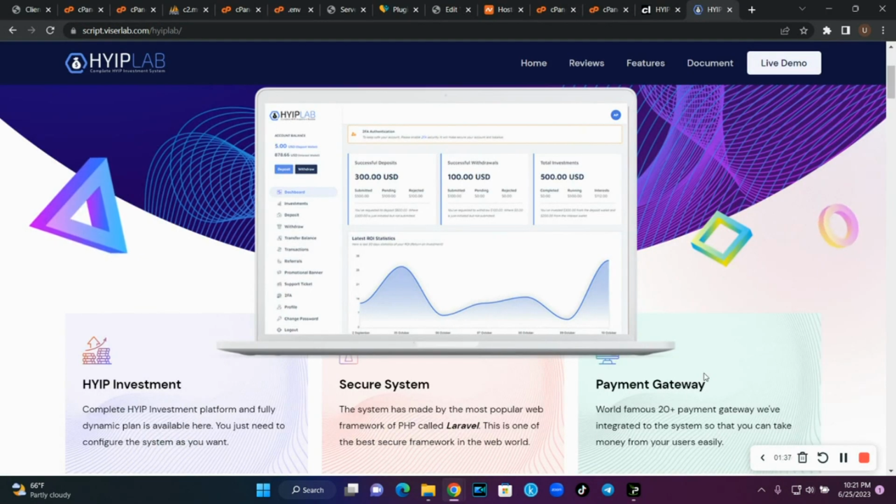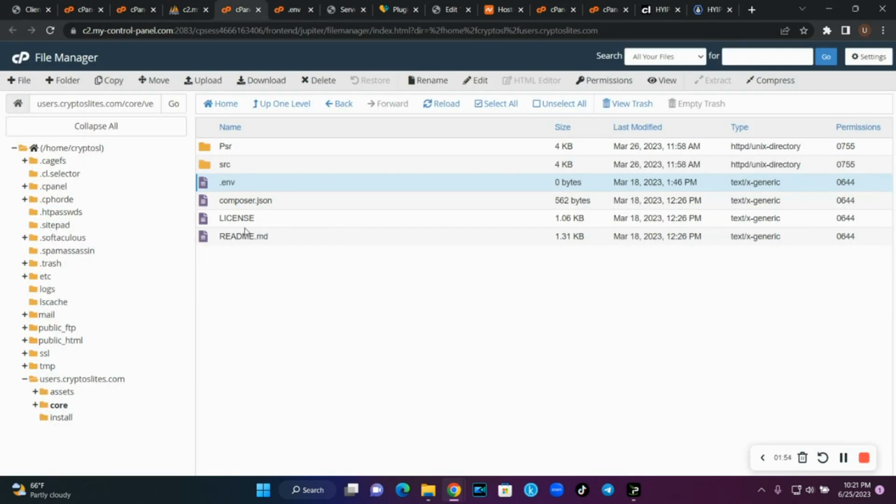First of all, let's look at the demo of the script. All right, so this is what you are supposed to get. Now if you end up getting this error, server error 500, meaning you are not doing something right, I know you must have installed the script and connected your database. Upon checking the site, it will take you to this place. So we want to rectify this issue now.